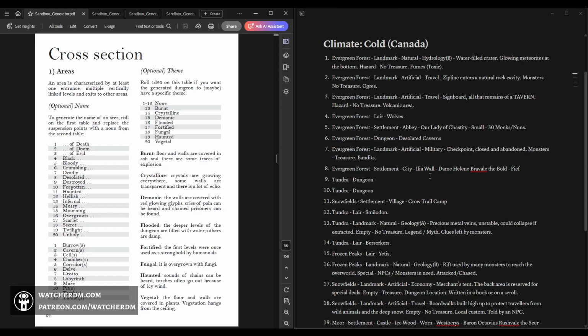The Tundra Desert. Where did we get desolated caverns? Yeah. Okay. Desolated. 13 and 10. Infernal pits. Infernal theme. Spicy. Well, it better be demonic. That is 6. It's not. Yeah. Okay.